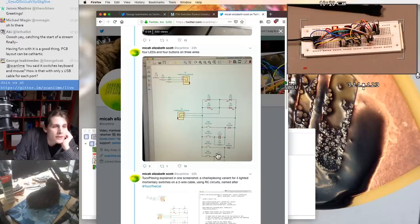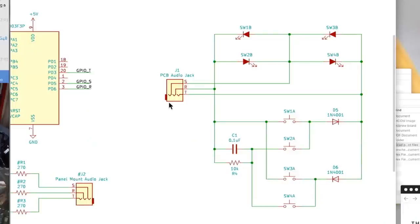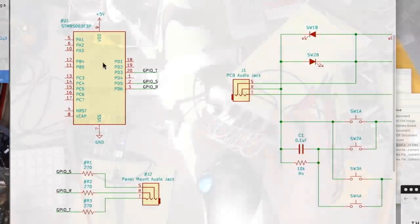These two RC networks can actually be shared here, and that's what I've got on my breadboard. One resistor, one capacitor, two signal diodes, four LEDs, and then four buttons.